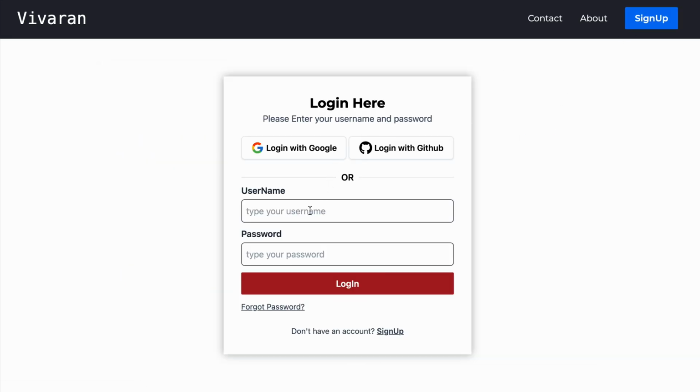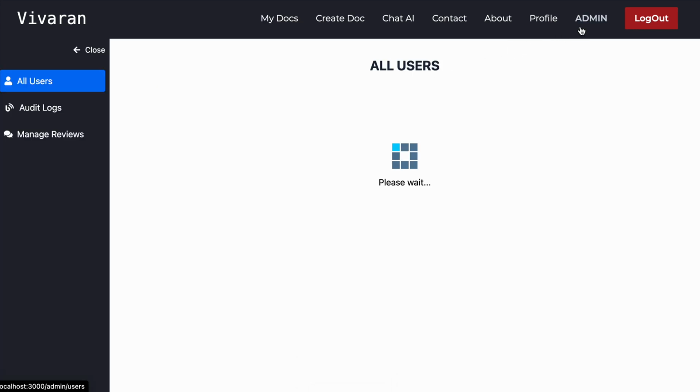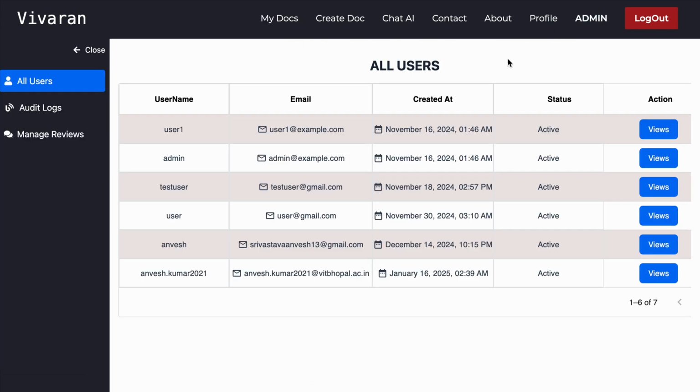And also let's just log in through the admin and see all the activity that is being performed by all the users. So you have this admin dashboard which provides you with all the logs and changes, like active users, inactive users.